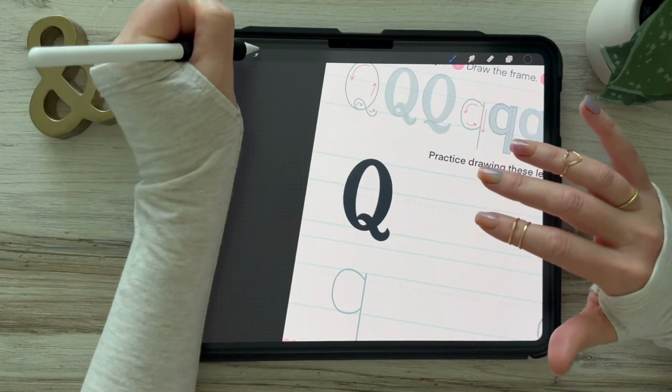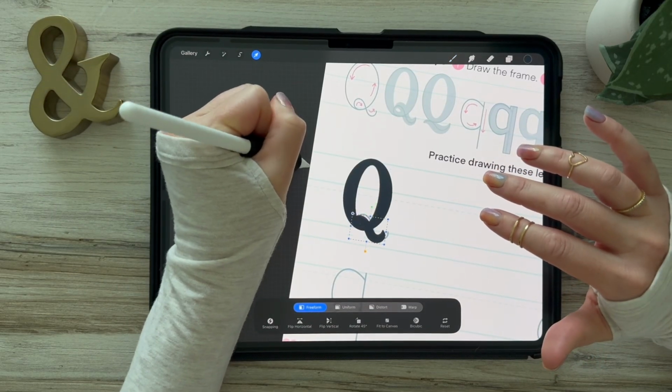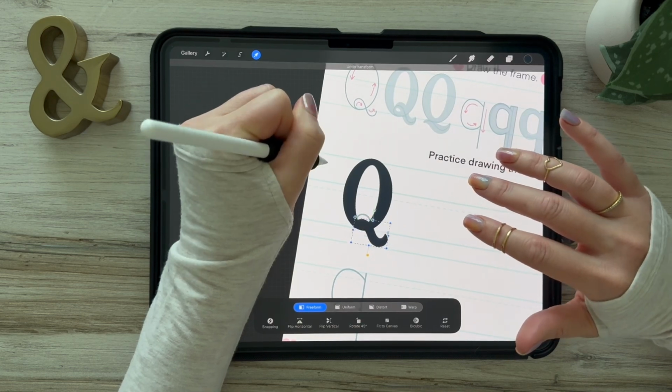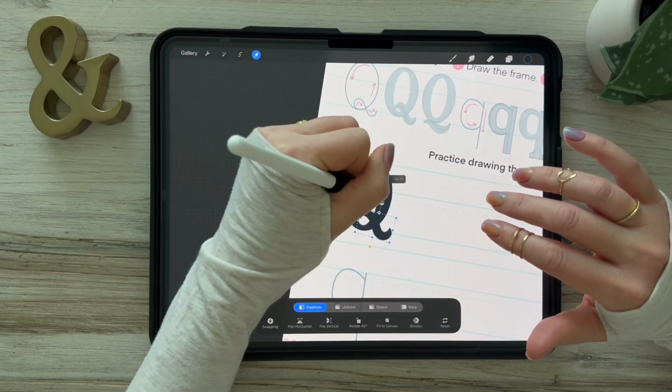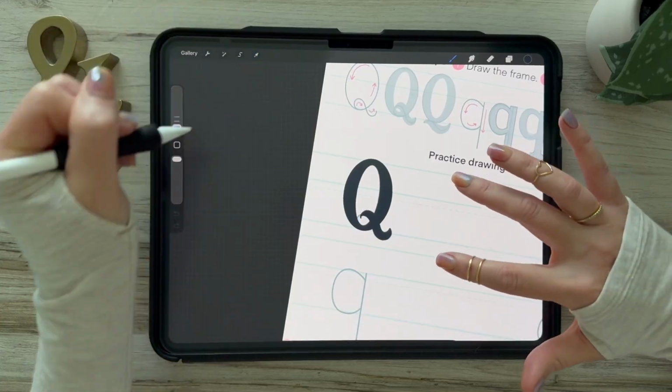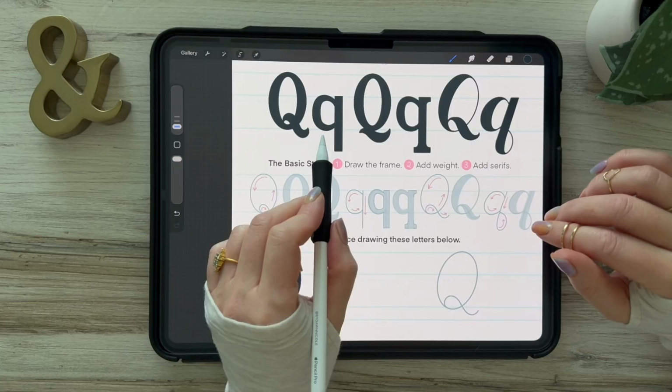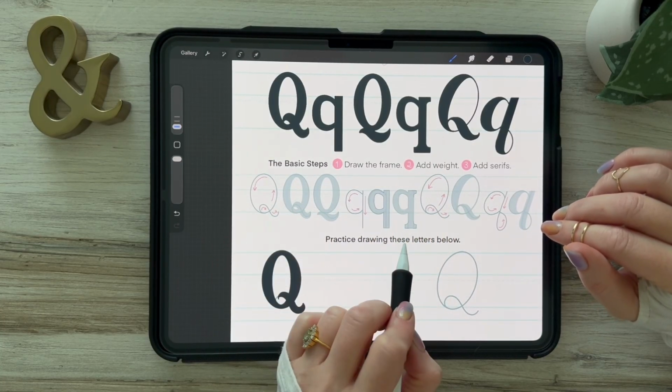And then because it's on its own layer, I can kind of play with it. I can keep it there, I can put it there, which I think is a fun look. You can go more traditional and maybe angle it like that. That gives you a little more flexibility to play with it. Again, for the lowercase Q, you can pay attention to where the serifs are placed.